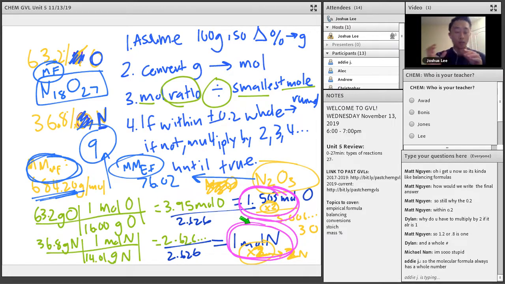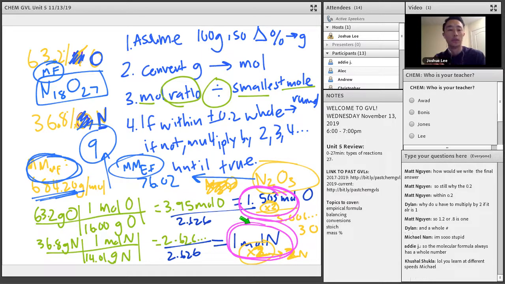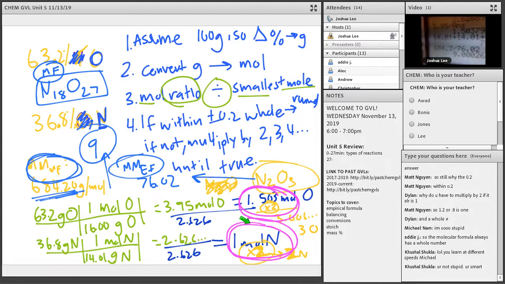Yeah, so when you divide your molecular formula by your empirical formula, that one should always be pretty close to a whole number. In this case, I think I messed around with the number so that it wasn't a perfectly whole number, but I made it really, really close. It's like 9.00026308, like that.